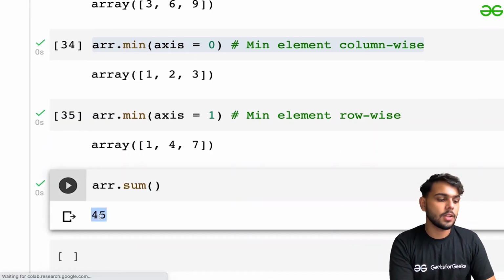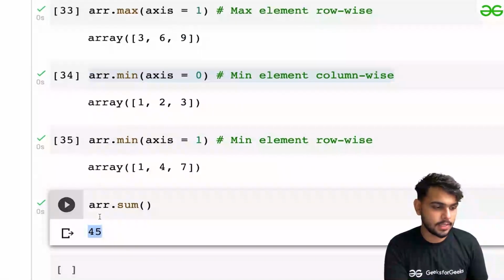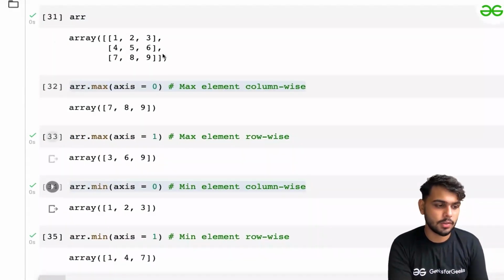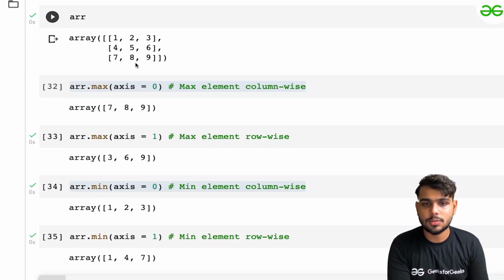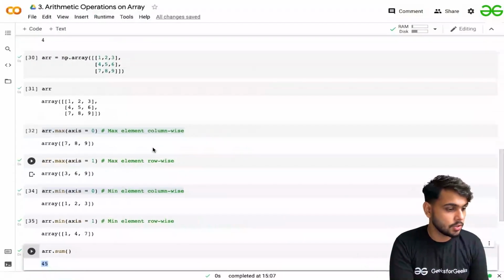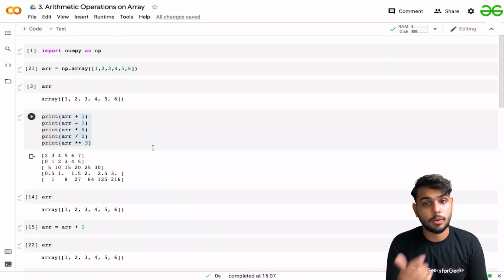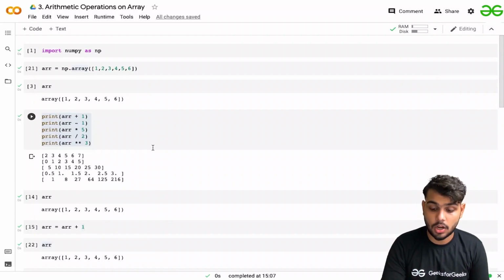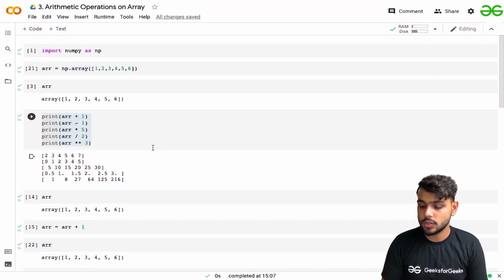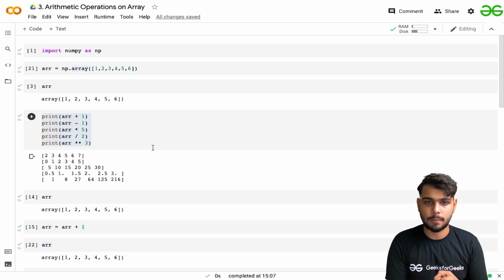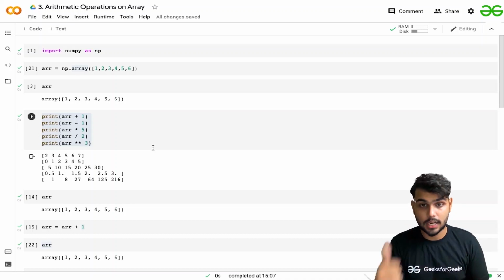And this is the sum of all the elements of our array, and the sum is going to be 45. You can even go and count all of the elements, it is going to be the same. Right? So that is pretty much it about all the arithmetic operations we can perform on a list, on an array. After that, we are going to dig deeper into the dot operator, and after that how to sort the elements, how to perform arithmetic operations on two arrays at a time, what should be the condition, right? Those are all the things that we are going to discuss in the next video.